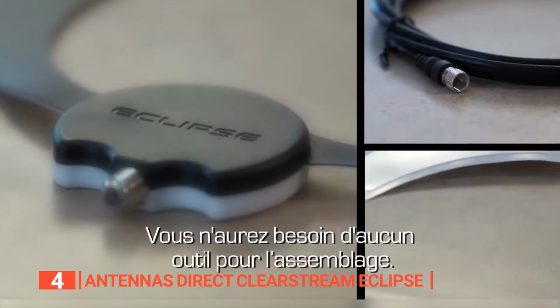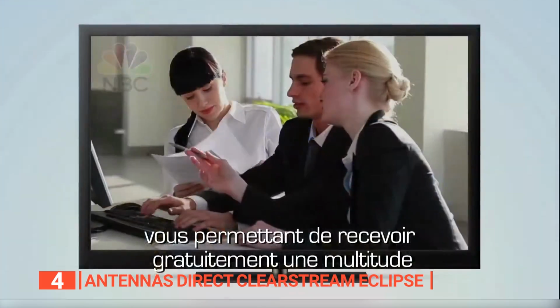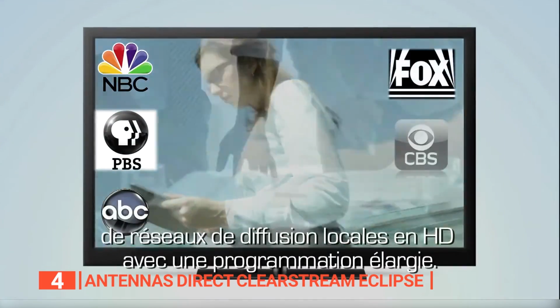during heavy rain. The Antennas Direct ClearStream Eclipse is the perfect indoor installation option. It's designed to provide a broad reception range no matter where you live.